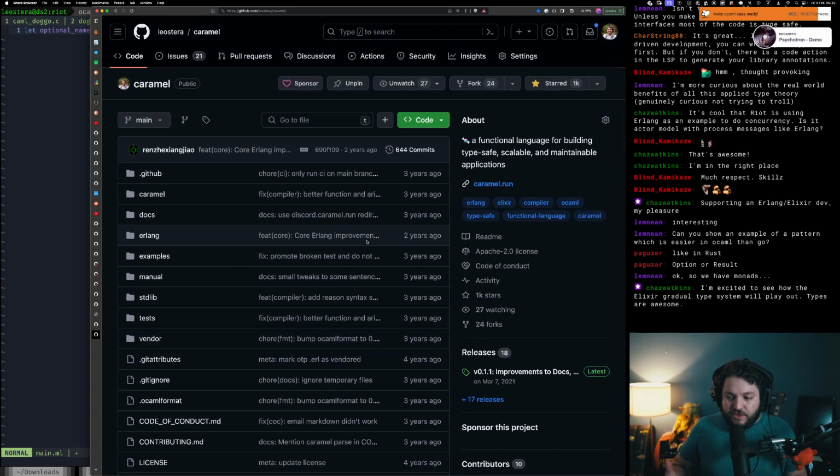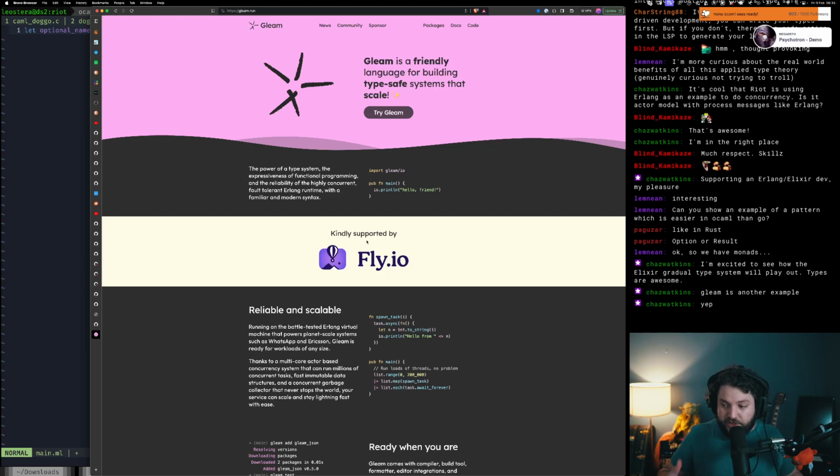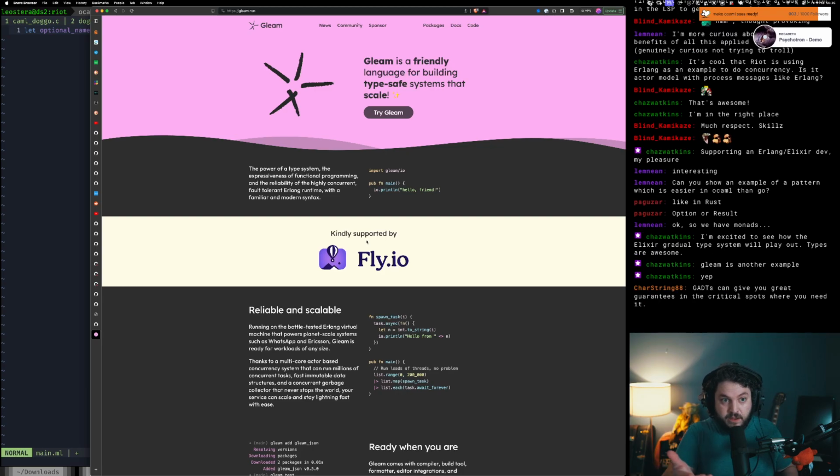And it's such a hard thing to do because the Beam is so dynamic, right? Like Louis, the author of Gleam, is doing a fantastic job at scoping what is practical type safety for the Beam. It's absolutely amazing. But the kind of type safety that is flexible enough to build interesting things, like OCaml, is hard to bring onto the Beam. Exactly, like GADTs, stuff like that.